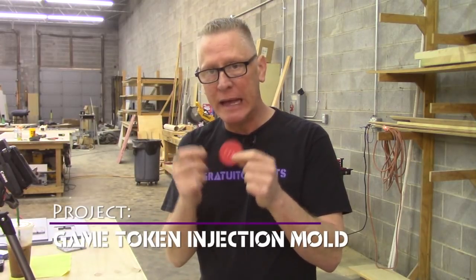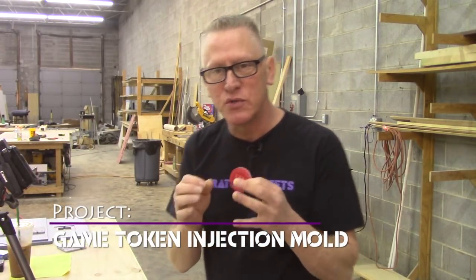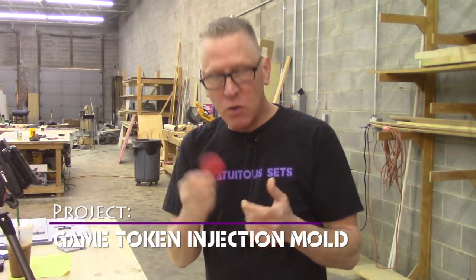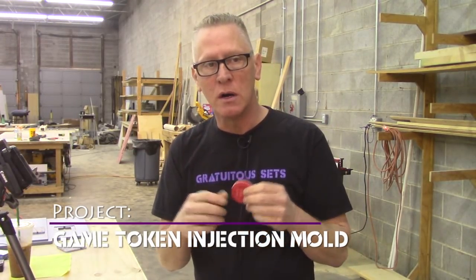So what we need to do is create a two-part mold with an injector head on the bottom. And there's some really cool tricks that we have to make that injection mold work properly. Normally the molds that you've seen us do are open molds in some way. It could be a two-part mold or a one-part mold, but in both cases, you just pour resin through the top and you kind of bang at it and fill it up.